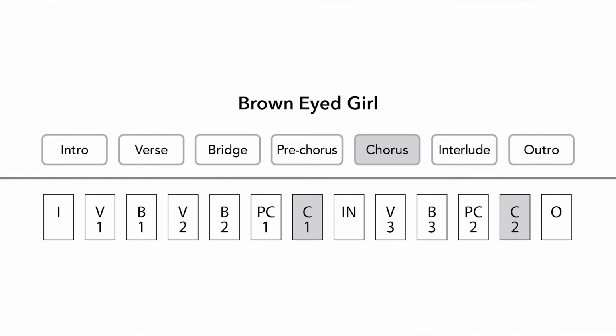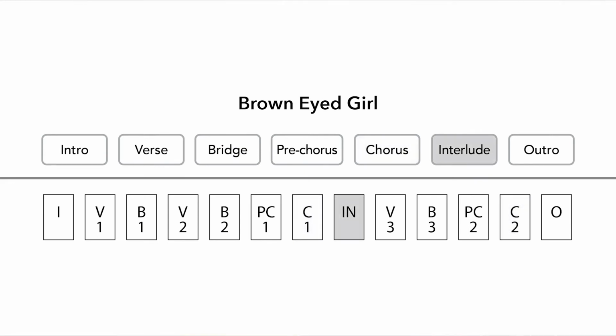Now, the chorus is sometimes called the refrain, since the same simple lyrics are repeated in each chorus. And in a lot of songs, the lyrics of the chorus often include the song's title phrase, which isn't the case here. The song's not called sha la la la, it's called Brown-Eyed Girl. The lyrics Brown-Eyed Girl are in the bridge of this song. But like I say, there are no hard rules here. This is just generally how these song sections are used.